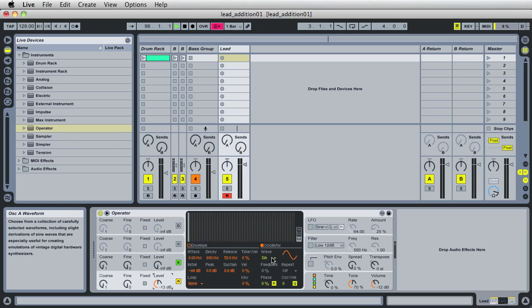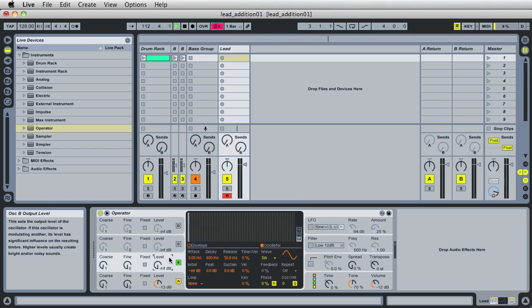We're also going to change the wave type. Instead of being a sine wave, we want to go ahead and change this to a SAW 16. What's cool about Operator is you can actually input user waves. We'll go ahead and do that real quick. You can input user style waves and draw them in. We're not going to do that in this tutorial right now, but definitely feel free to experiment. So we'll switch it back to a SAW 16 wave.